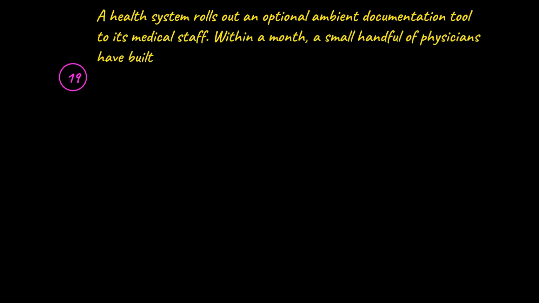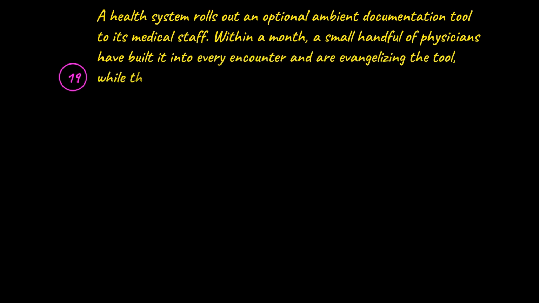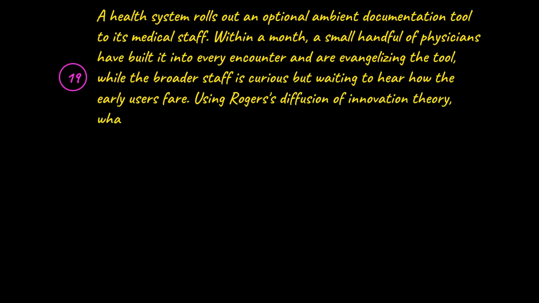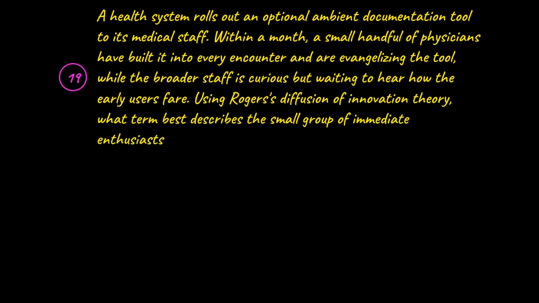Question 19. A health system rolls out an optional ambient documentation tool to its medical staff. Within a month, a small handful of physicians have built it into every encounter and are evangelizing the tool, while the broader staff is curious but waiting to hear how the early users fare. Using Rogers' diffusion of innovation theory, what term best describes a small group of immediate enthusiasts?